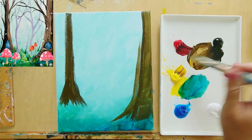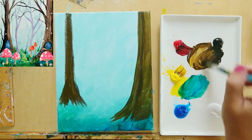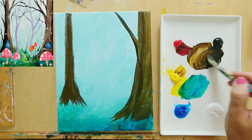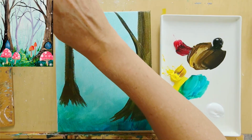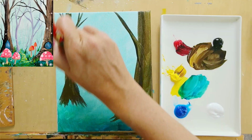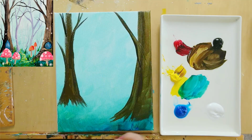I'm going to make this one a little thicker. And then you can use the edge of the brush to have some branches. So push a little harder at first and then release pressure to make it get a little thinner. So maybe I have a branch going like that. Maybe this tree has a couple of branches coming out on the top or the side, however you want to do it. Okay, so now I have a couple of these brown trees.